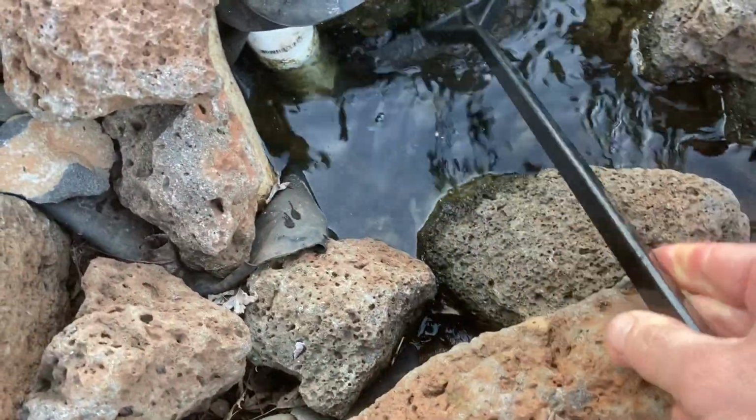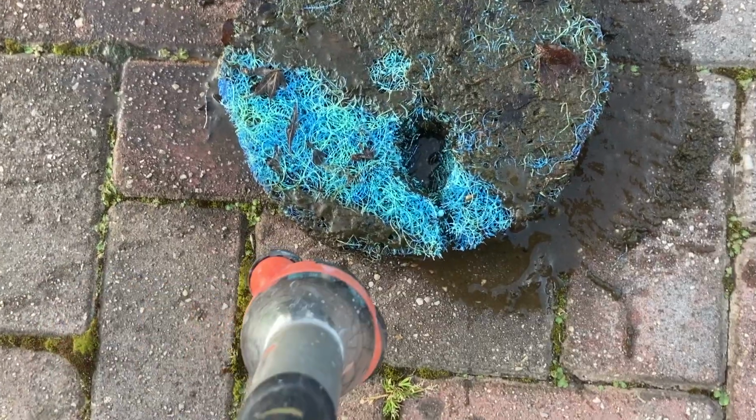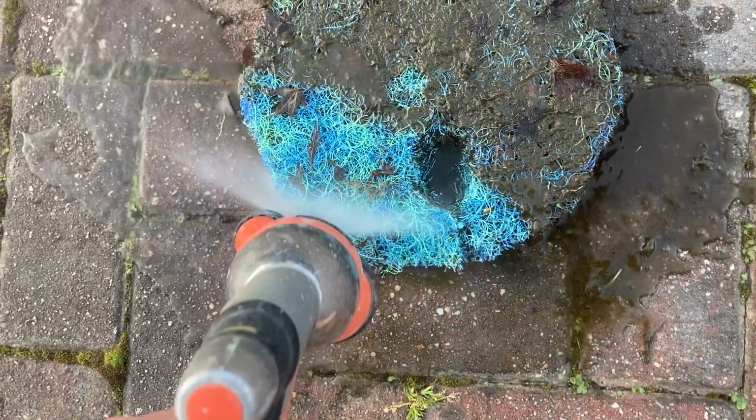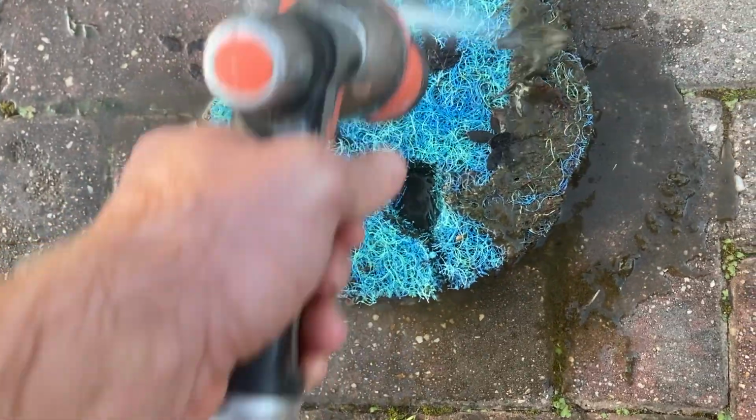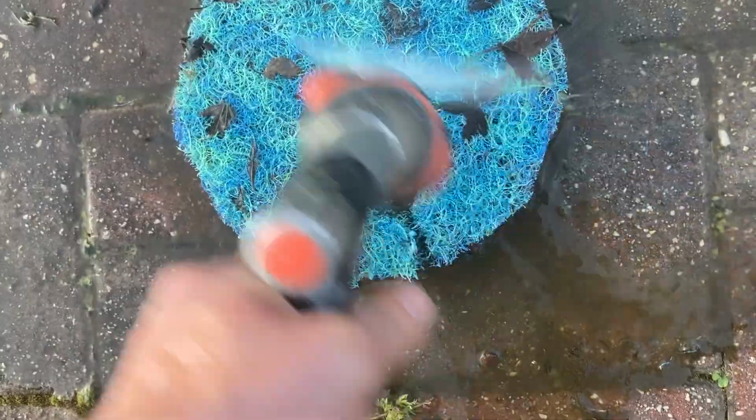A lot of that sediment I'm stirring up that I don't capture in my net is getting pulled over into the DIY skimmer. Here you can see some of it is clumping together on the surface of the skimmer where I can easily scoop it out, and some is getting trapped in the sponge. I remove the filter sponge and rinse that off. I'm not worried about destroying the bacteria on the sponge, as there's plenty in the pond and up in the bog filter, and that's where I'm headed to next.